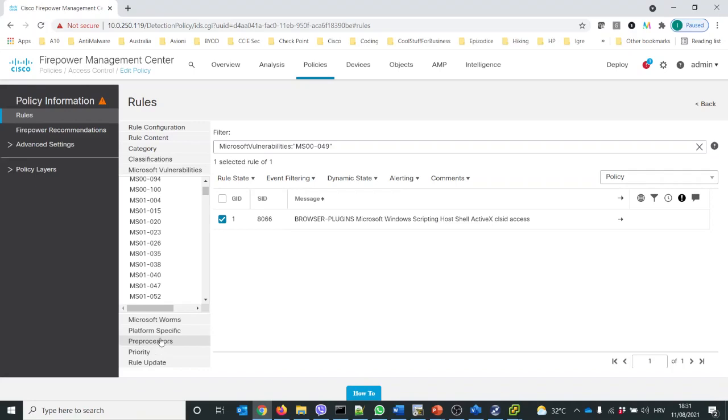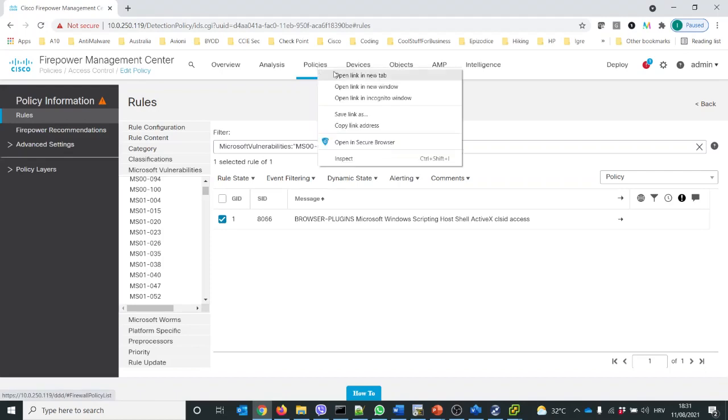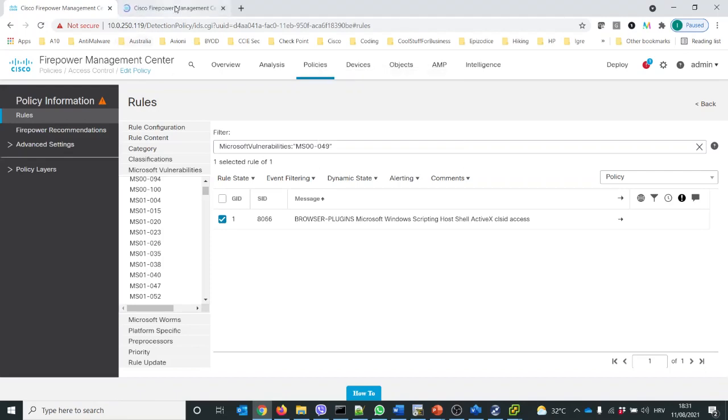One thing you might experience is that some users report that their applications are not working anymore, or there is strange behavior in applications, and you suspect that your Cisco IPS is blocking the traffic. Even if you do not see anything in the IPS logs, it does not mean, unfortunately, that the IPS is not blocking the traffic. Why? Because we have something that is called preprocessors. Preprocessors are actually part of the network analysis policy, and I will show you that here.